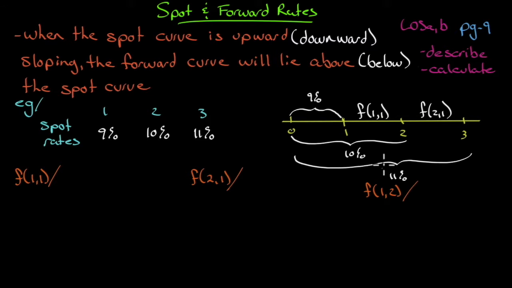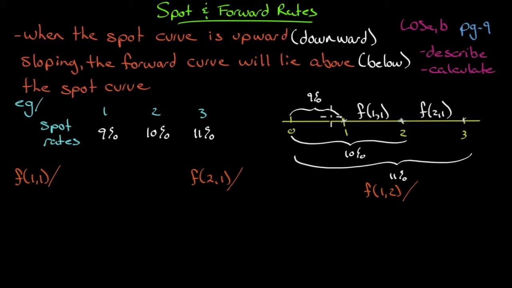We have enough information now where we can calculate a forward rate for this period of time that begins in 1 year, that lasts for 1 year. And F21, that means it begins in 2 years and lasts for 1 year. We can calculate these two rates. So let's go ahead and do that. F11, what do we need to calculate F11? We need to fill in the top of the line and the bottom of the line. So we're going to need the 2-year spot and the 1-year spot to get the difference between these two.